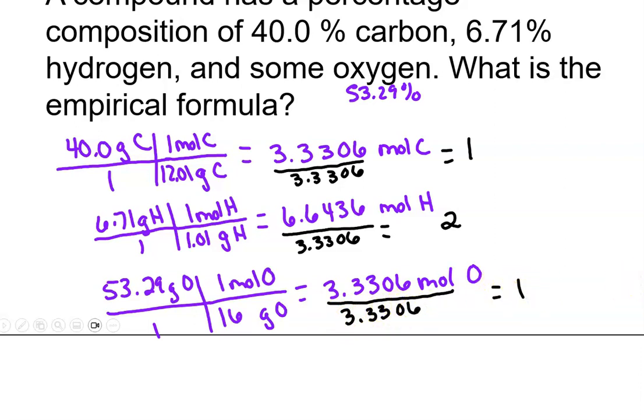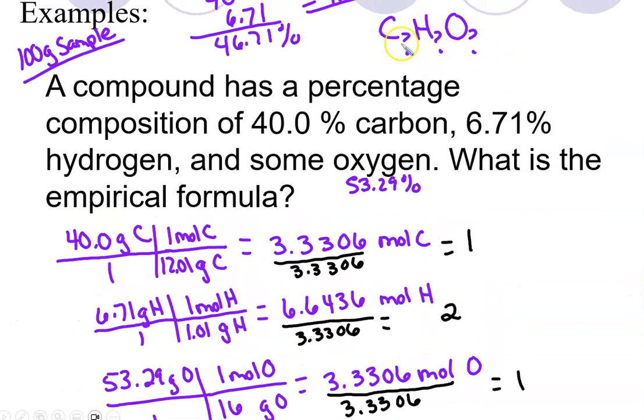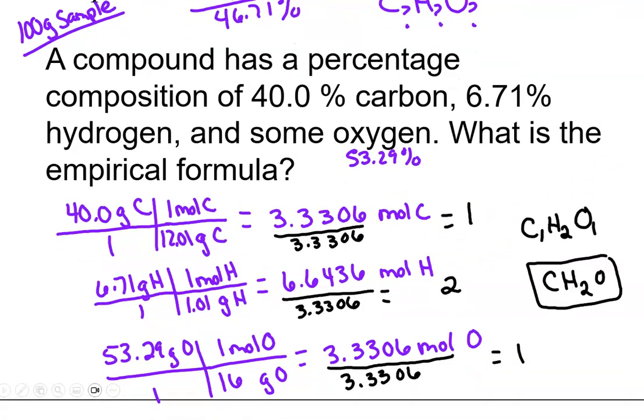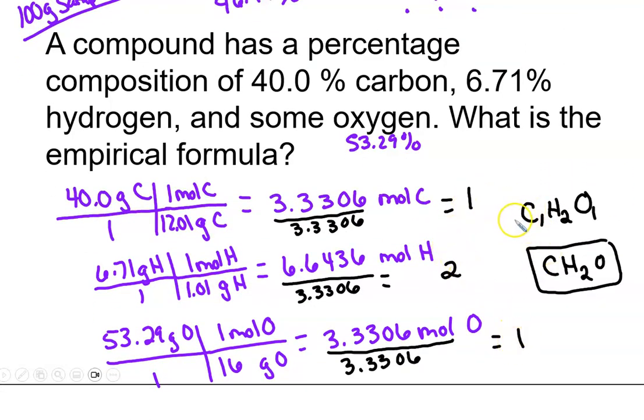So what that gives me is the question marks here. And you're going to put them right back in the same order. We have carbon is 1, hydrogen is 2, and oxygen is 1. Again, ones you don't have to write. All right. So if we had already been given the moles, we would just divide by the smallest moles. There's some on the homework where you've already been given moles, and you'll just divide by the smallest mole. And so if they come out to be whole numbers, then they just become the subscripts, and that becomes our empirical formula. Okay, just like that.